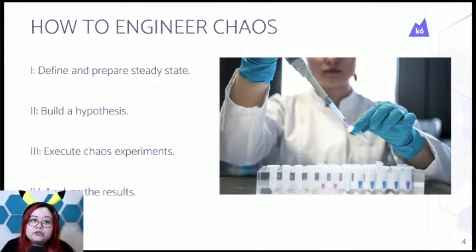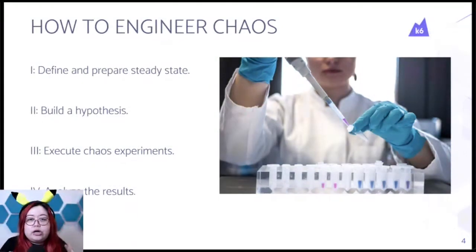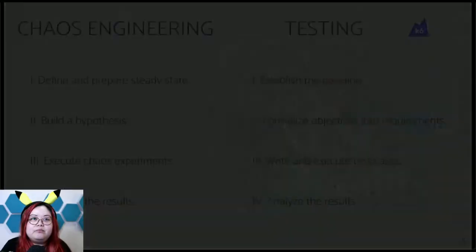And in the third step, we execute experiments that try to disprove our hypothesis. Now, that part's important. We're not trying to confirm what we already think. We are going out of our way to try to prove ourselves wrong. And finally, in the fourth step, we analyze the results. We compare the results to our experiments with our hypotheses and think about what we could do to improve the application. Now, does this process sound familiar to you?